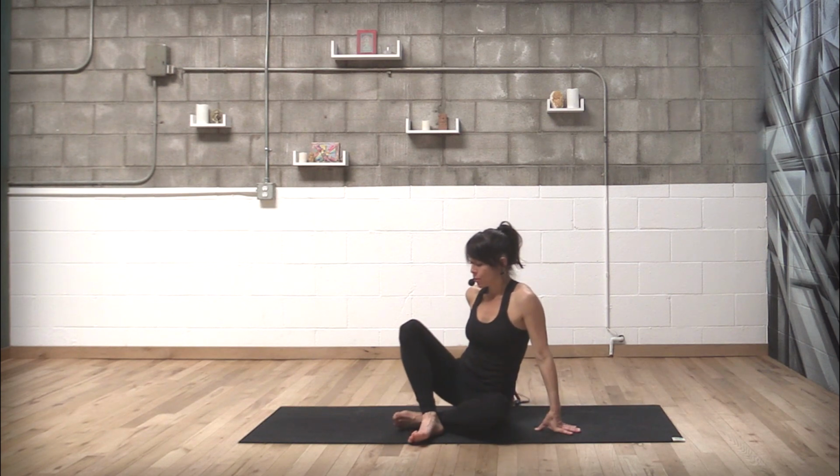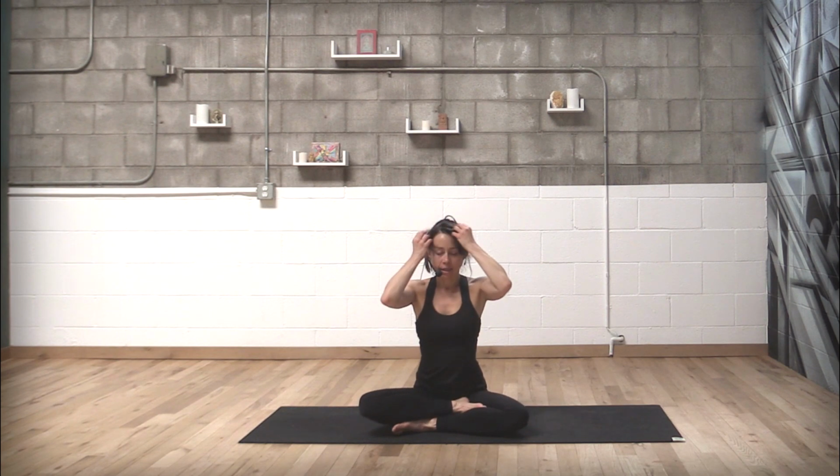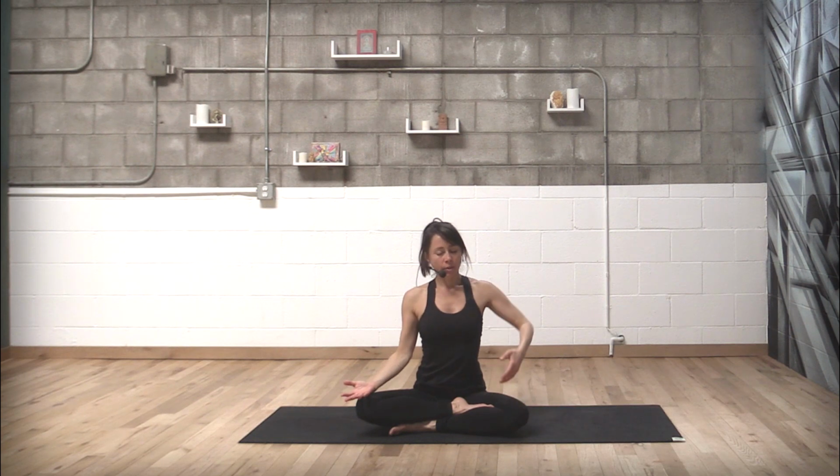I'm going to lead just a short meditation from here. So take a comfortable seat and close your eyes. Allow your arms to lengthen down, resting your hands on your knees. And take the shoulders back a little bit. So imagine a flame in your heart, right in the center of your heart.